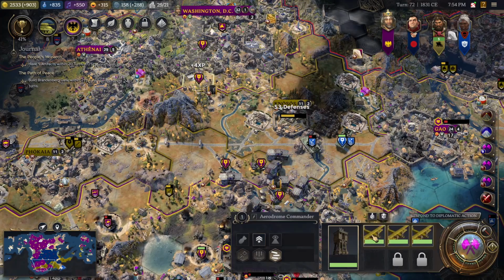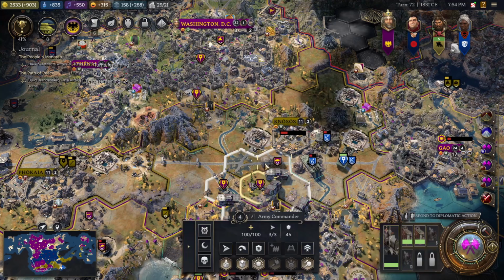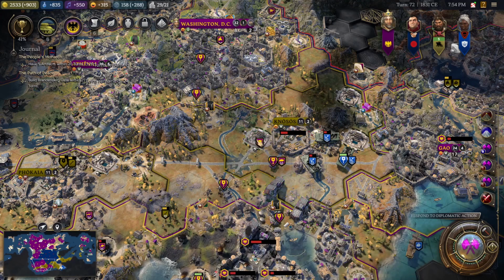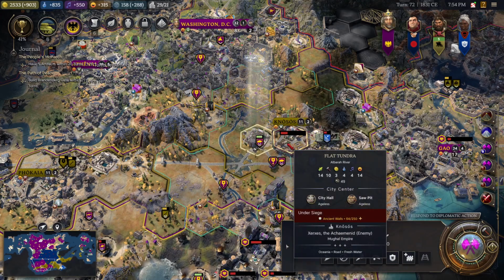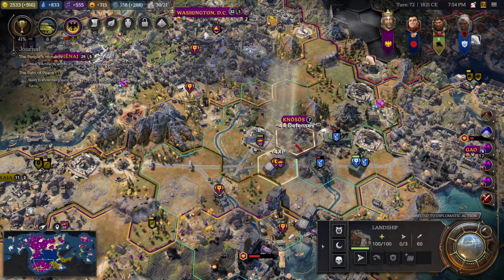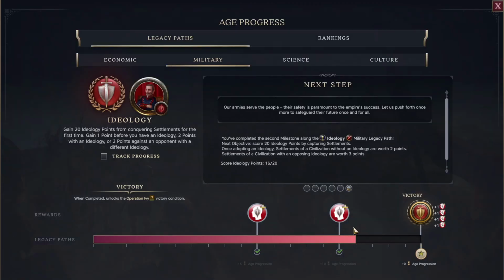We'll have to take another couple of bombing runs at it. Let's put you out just in case. I think we could put 2 units out, yeah, but I didn't want to risk letting Harriet take it. And with this land ship, we should be able to just come in there. That's Knossos. That gives us the second one.